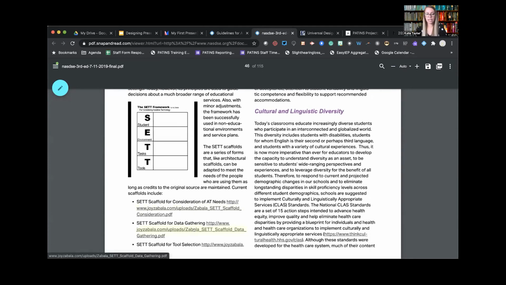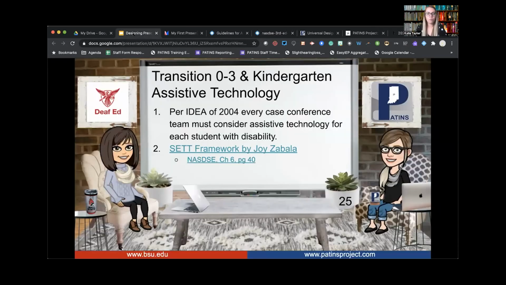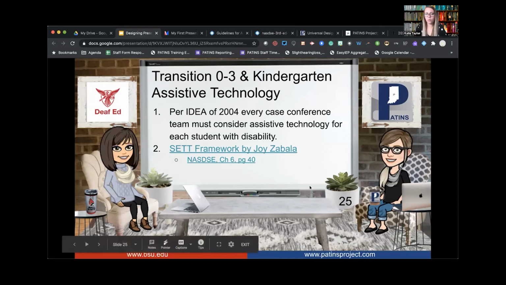So I wanted you, and we can't spend that much time on this, but I wanted you to be aware of this, that it is there, and pull it out and think about using that. If you need more help, please let me know. And the team at PATENTS can definitely work with you. As well, the PATENTS team has the lending library that I help make sure is current and viable for you guys, so that you can borrow things for your 6-week loan while you're doing your evaluations. So let me know if you need more information on that.